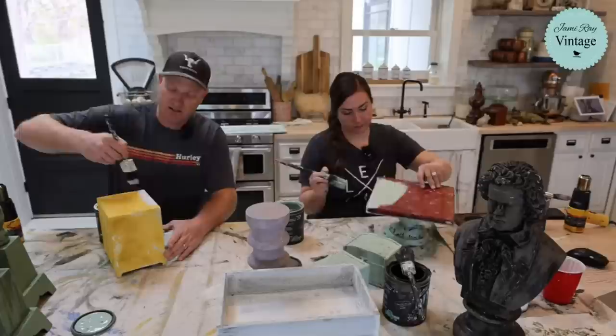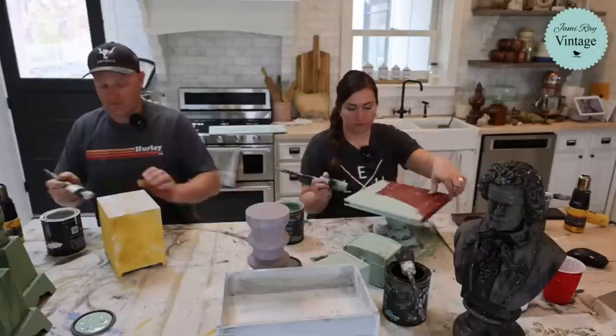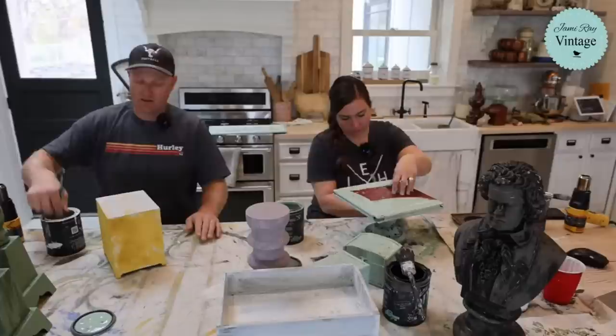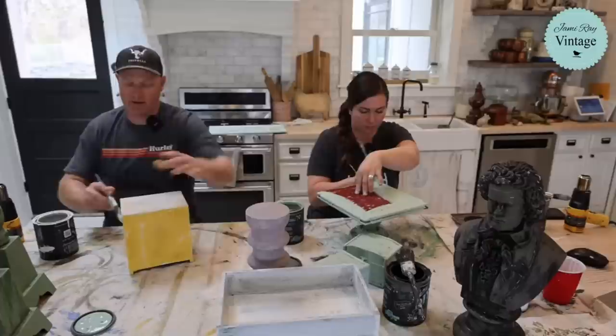This is the original base coat and I'm just going to come through real quick so that my wash has something to hang on to. Besides yellow - I don't want it to necessarily blend with the yellow when I wash it. The base coat on the face is pretty streaky, so it needs another coat. I'm almost out of this Tarnished Pearl, so we're going to have to use it sparingly. We have more at the shop, just none here.